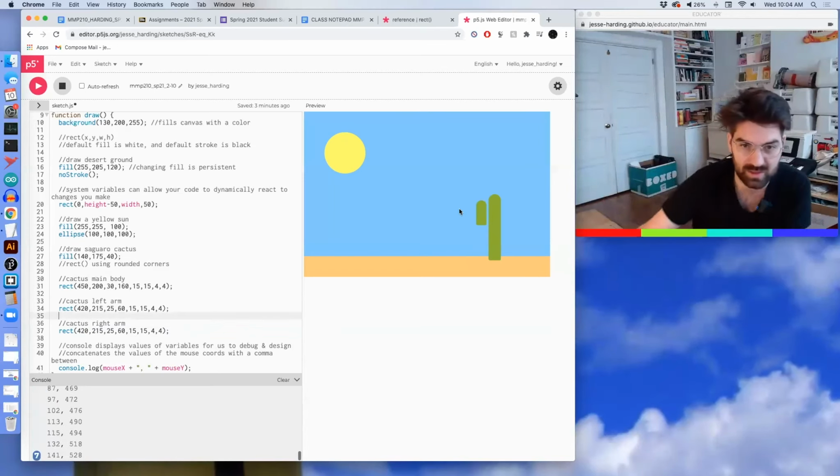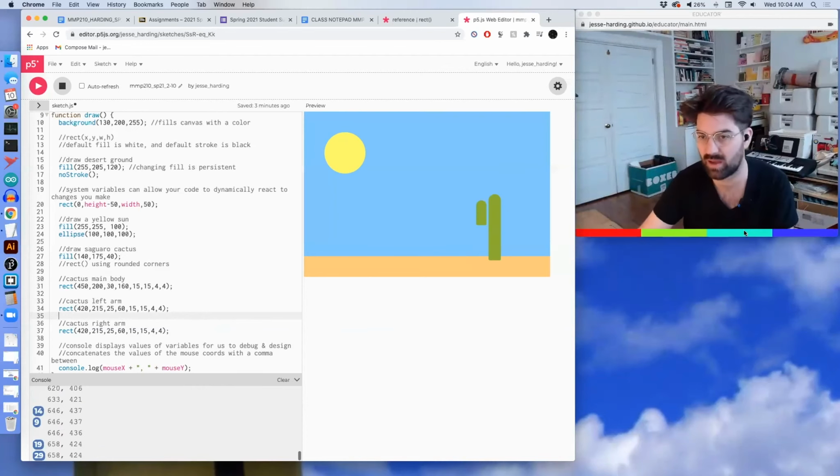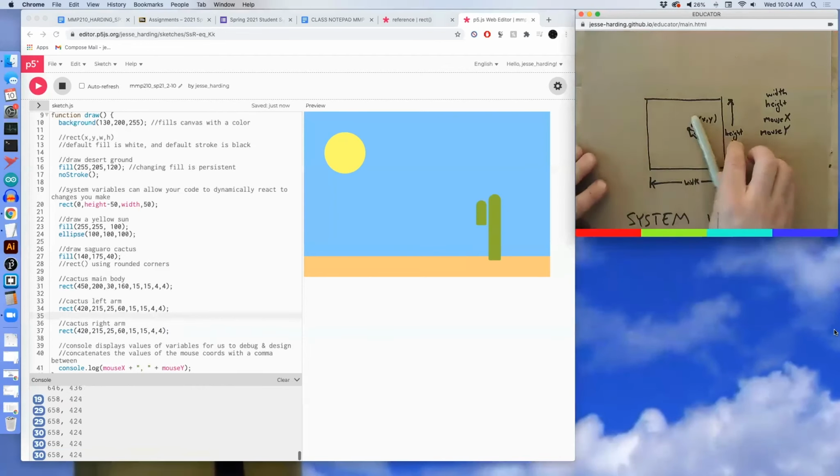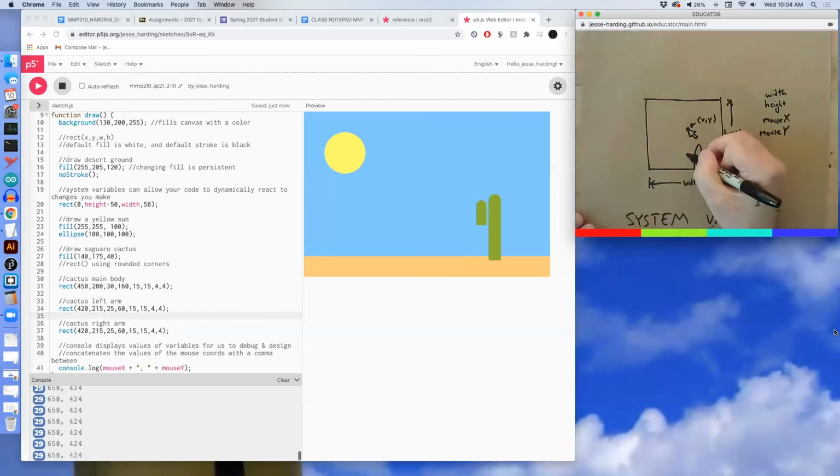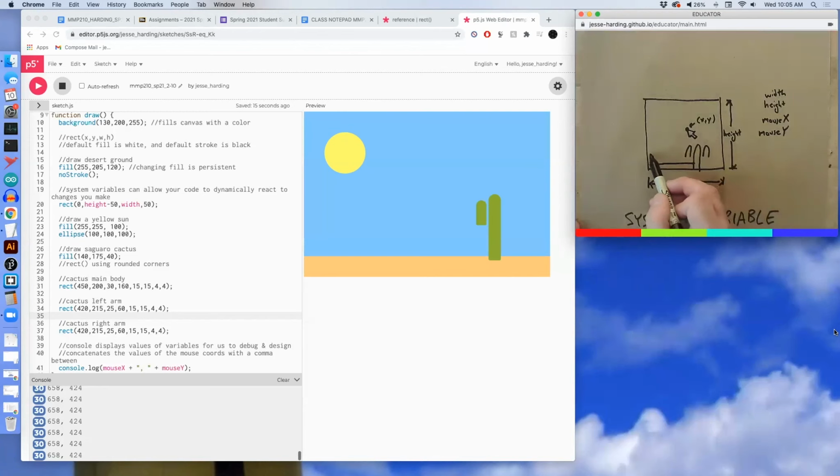I'll demonstrate that now. Let me switch my camera. Okay, so I'm just going to use the same drawing. So if we have our main body of our cactus, we have our left arm, and we're going to have our right arm, right? So we have the distance to the main body of the cactus. We know that. And now we know the distance to the left arm.